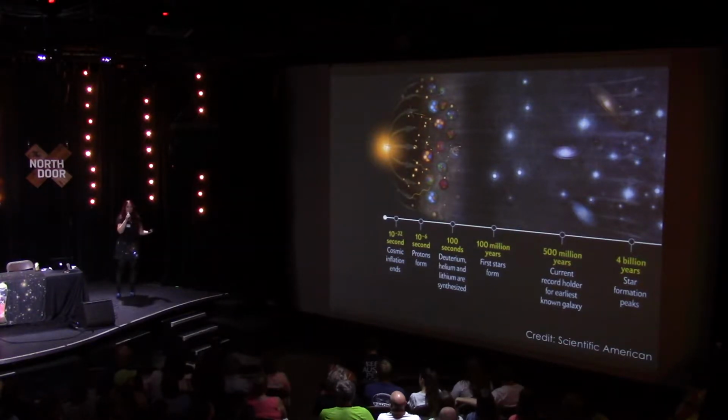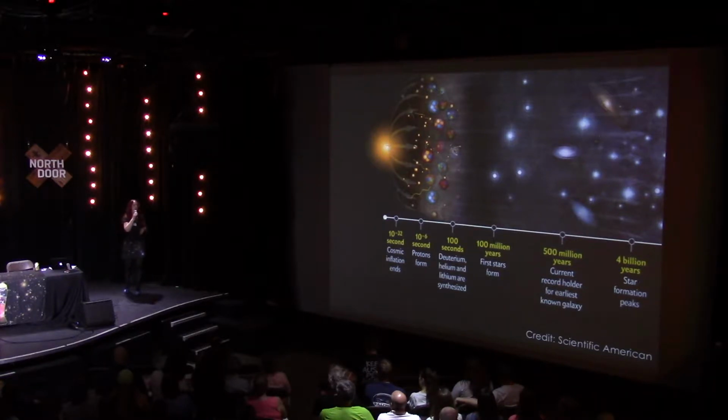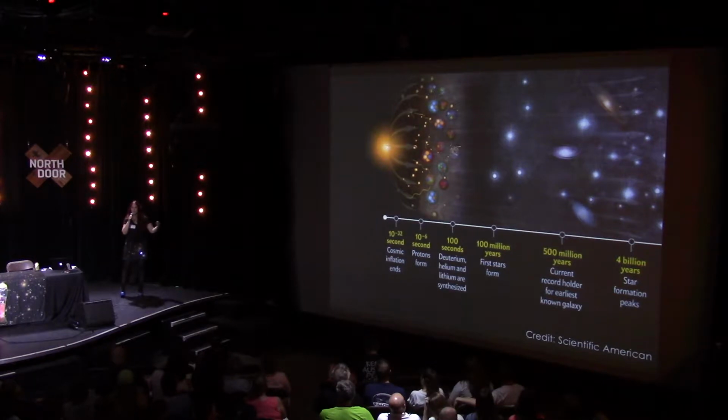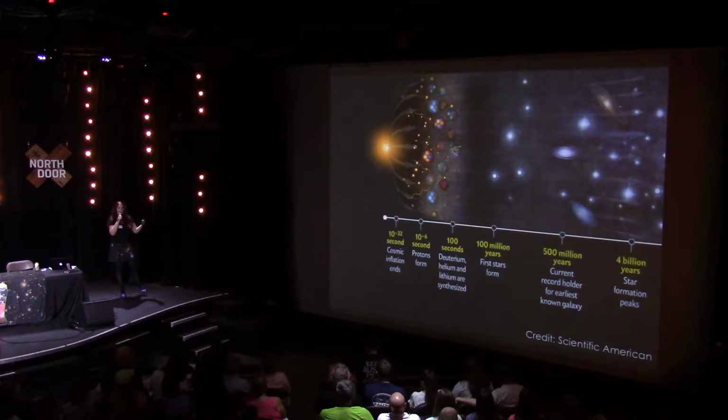When you watch the eclipse on Monday, you'll actually be seeing the sun as it was 8 minutes ago. The sun's pretty close, of course. If you look at stars, you're seeing them usually as they were a few years ago. If you look at galaxies, you're seeing them at least a few million years in the past. But we can push this even further and see things billions of years into the past. And by doing this at lots of different times, so seeing galaxies at different distances where the light has taken different amounts of time to reach us, we can piece together how, on average, galaxies formed and evolved.